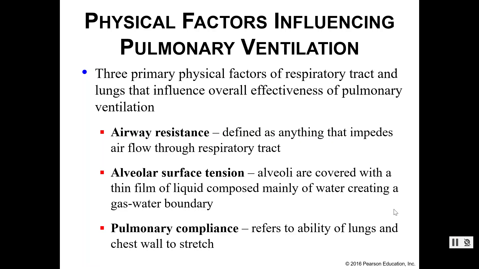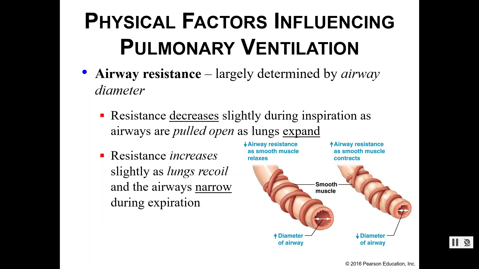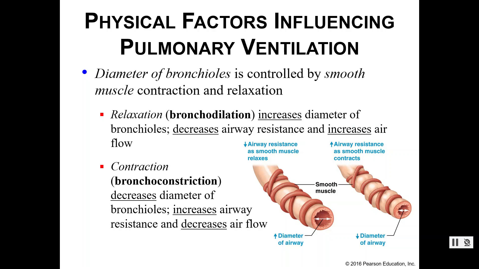If the lungs or thoracic cavity cannot expand adequately, it makes it difficult to bring in adequate amounts of air. Airway resistance is determined by the diameter of the airway. Resistance decreases slightly during inspiration as air passages are pulled open, and increases slightly during expiration as the lungs recoil, narrowing the airways. The diameter of the bronchioles is controlled by surrounding smooth muscles. Relaxation, or bronchodilation, increases the diameter, decreasing airway resistance and increasing airflow.